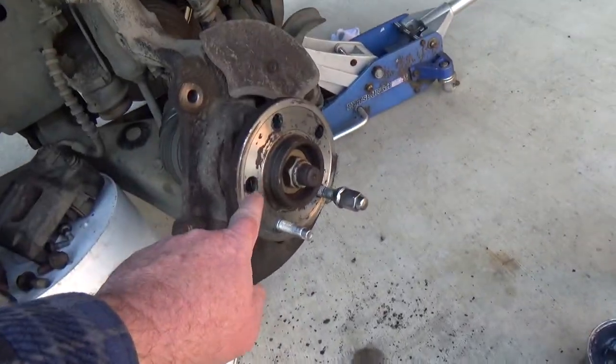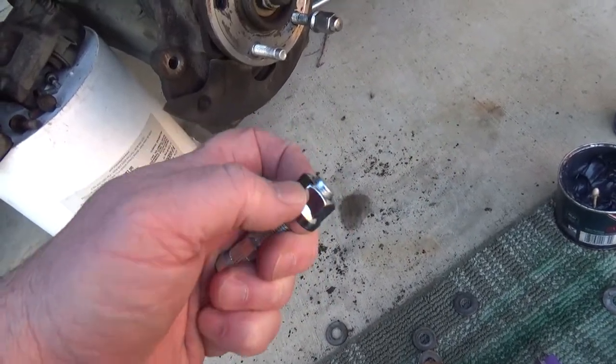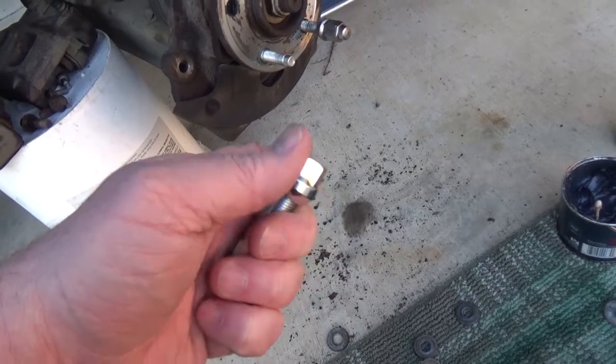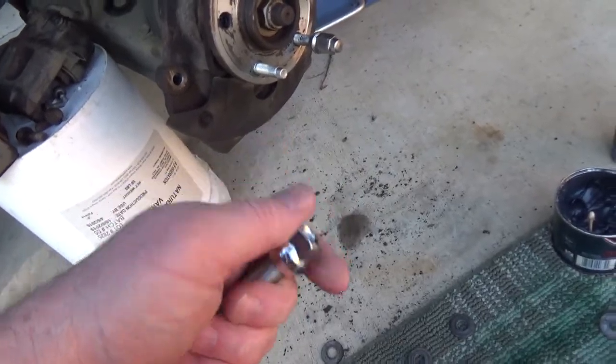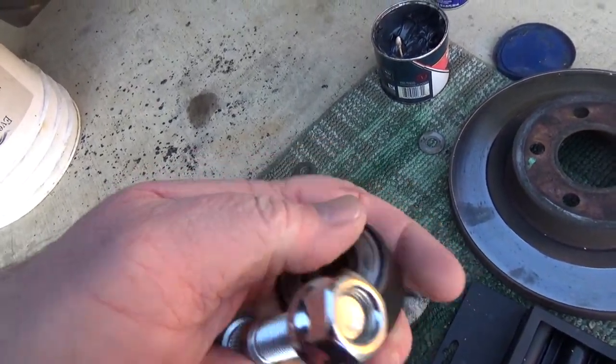So let me try this one. I cleaned it up, put some grease on there. I'm going to put a little grease inside this nut and see if it makes it go in easier. This tool works really good. It's got a bearing in it, so it spins on that bearing.